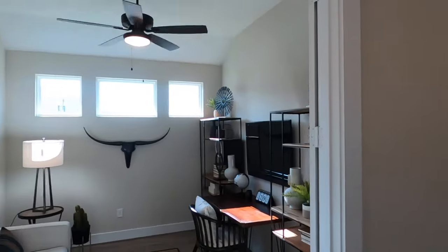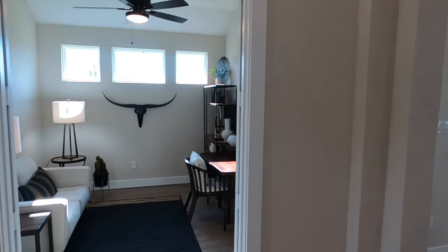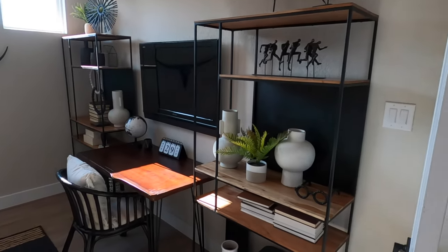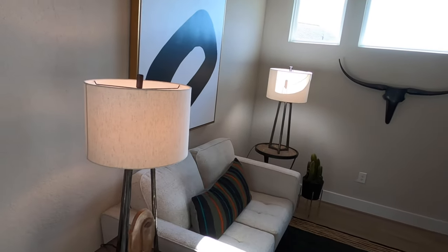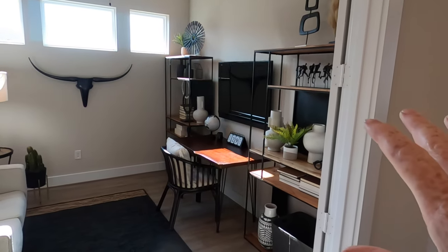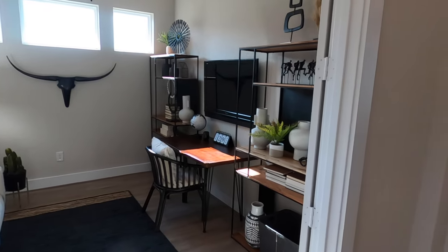Then you've got your office — this can be done with the French doors, which is what they've done here. It's really nice. They're using it kind of as a study slash media room. You can use it for whatever you want — not so big to use it as an official movie room, but great for a big screen TV, video gaming, or as an office.